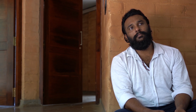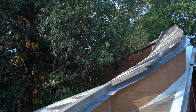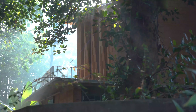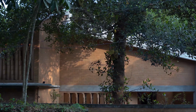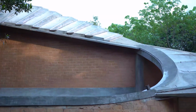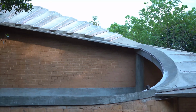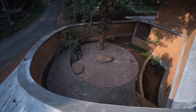So what happened is, I saw that this site had only one jackfruit tree and it was at the corner of the site. And the site's orientation was something which I was very much adamant about. And being a Muslim family, Riaz and family, I grew up in a Muslim country. So I knew how a Muslim setup is and how many a time they have closed gatherings. But being in tropical Kerala, closed gatherings definitely means semi-open areas.